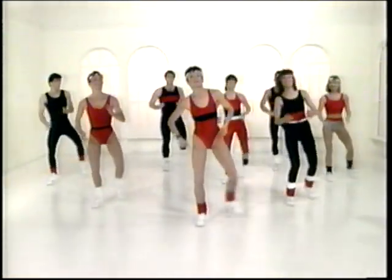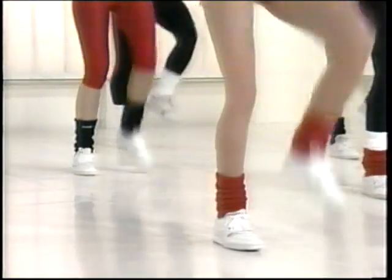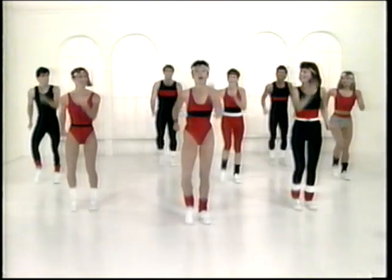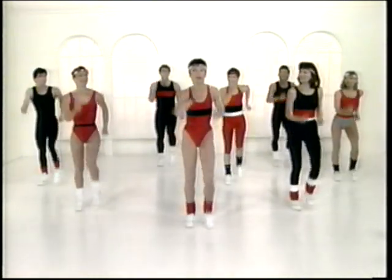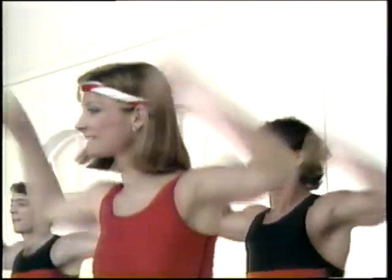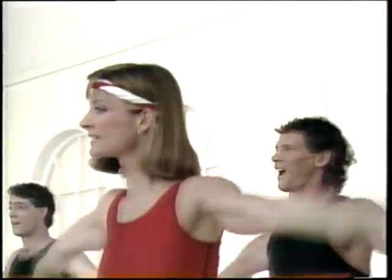All right, just march. Just march, I wanna see those hands. Come on, pump it up. Use the fist and pump it. Eight, seven, six. Now watch out, here's an arm pattern. Here you go. Out, in, out, clap. And one, two, three, that's it.